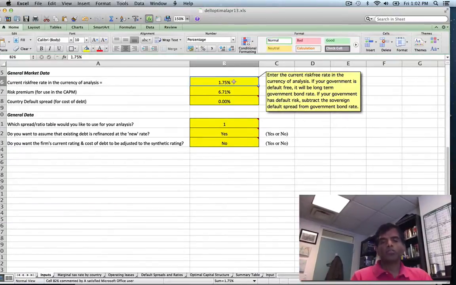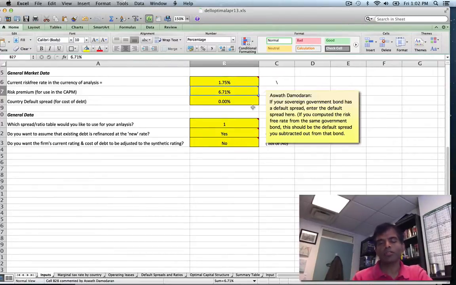The next question I ask you is for a risk-free rate, in whatever currency you're doing the analysis, and that's key. Here I'm doing my analysis in US dollars, so I use the T-bond rate as my risk-free rate. If I were doing my analysis in euros, this would be the German euro bond rate. If I were doing my analysis in rupees, it would not be the Indian government bond rate in rupees. It would be that rate net of the default spread for the Indian government. We've gone through this process before, but the risk-free rate there should be a true risk-free rate.